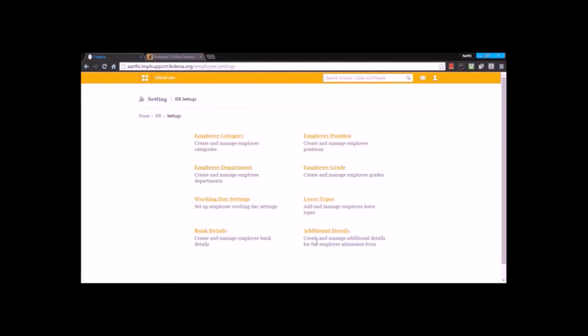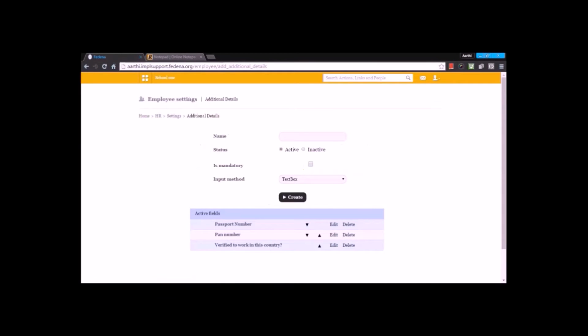In the same way, to add more details, we have the additional details option. Just like the student admission additional details, we have employee admission additional details. So here we can add a few more additional fields that are not already available in Fedena. There might be a few fields that you find are not there in the admission form of Fedena.